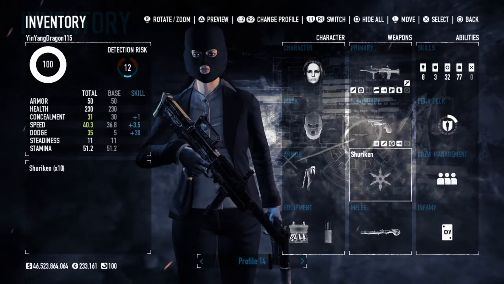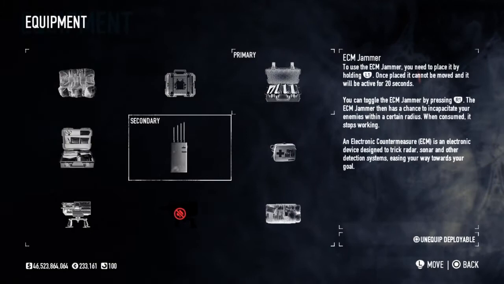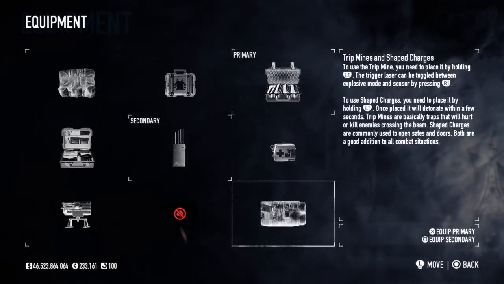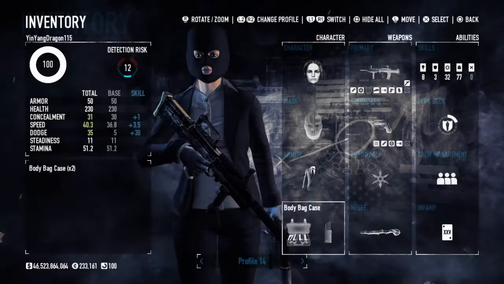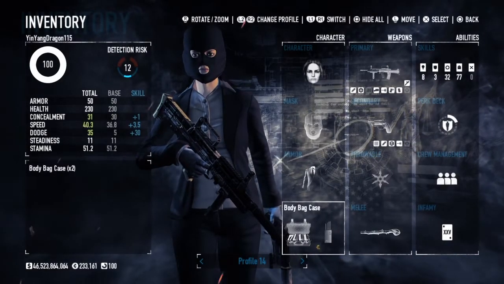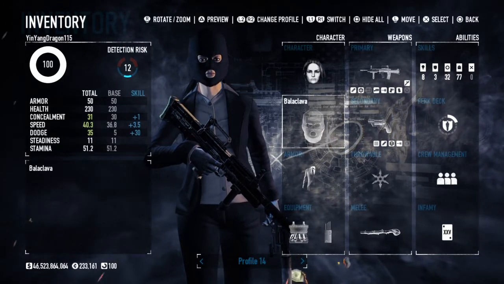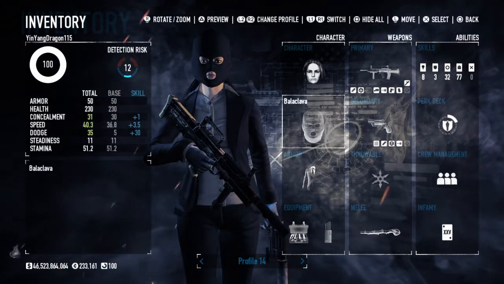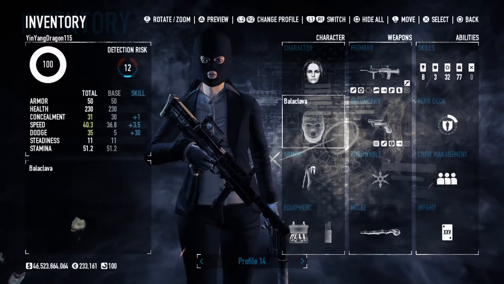And of course I have my throwable being shurikens. The equipment's going to be Doctor Bag with the jammers or turbines, depends on the heist. And that's pretty much it with the build. Now, time to snatch some jewelries.